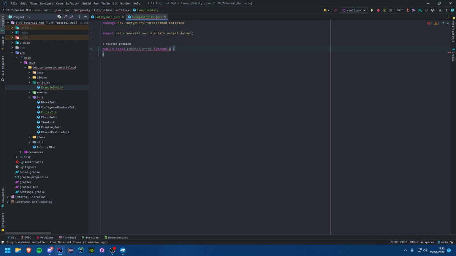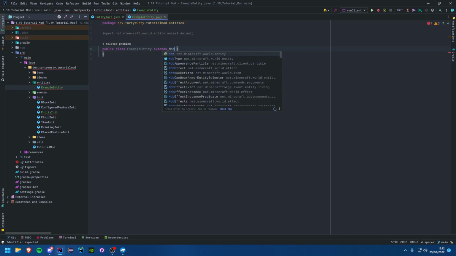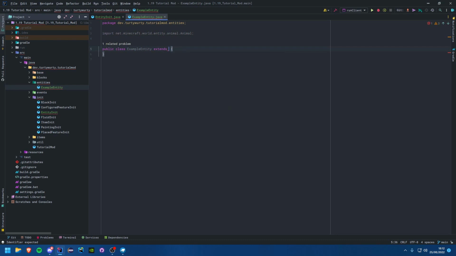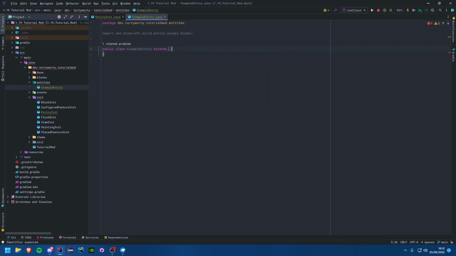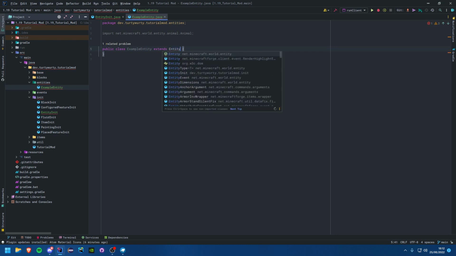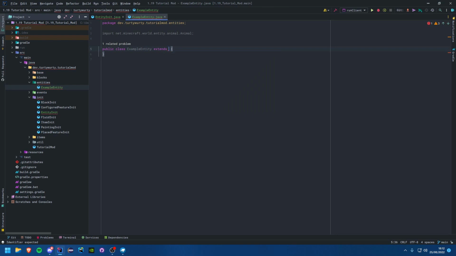However, you can also extend anything else you want. So you can extend Mob, you can extend Monster, you can extend LivingEntity if you want to go really down the line, or if you don't even want a living entity, you would just extend Entity. However, I will have a separate tutorial on that in the future. And you can go also really high up the line as well.